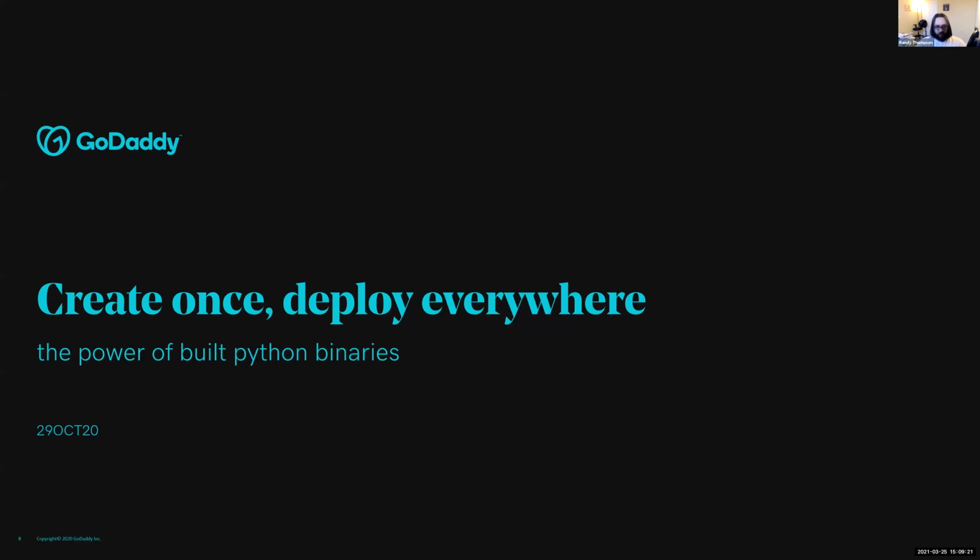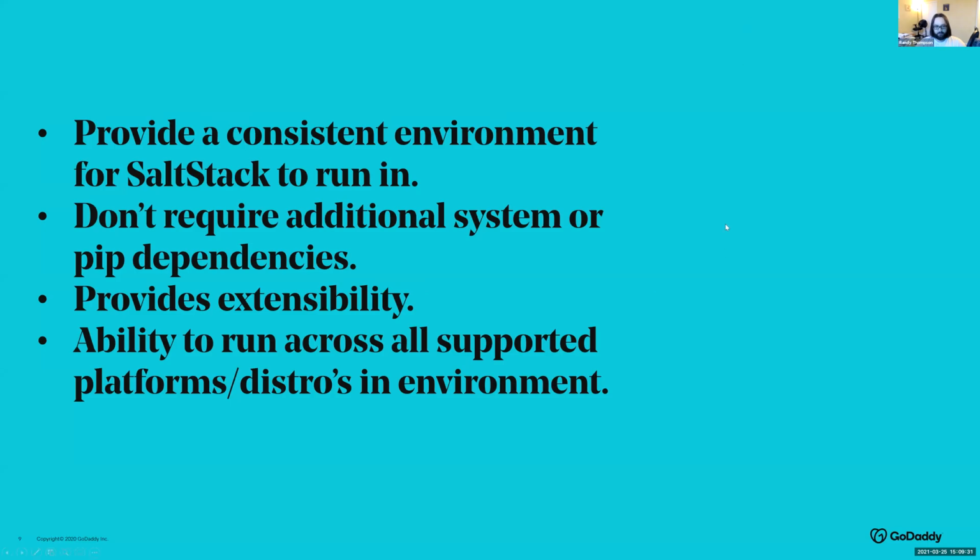So, create once, deploy everywhere, or the power of built Python binaries. Next we'll be talking about how Tiamat solved our problems with this heterogeneous environment. After the initial discovery we did on our environment, we found out that this was basically a nightmare scenario for us to try to solve for. We decided that perhaps it would be better to provide a binary of SaltStack to our consumers. Ideally, this binary would be used to drive our services for automated patch management and greenfield project creation.